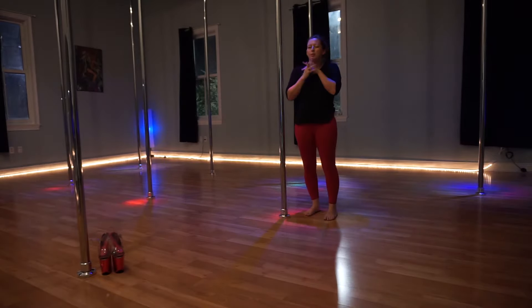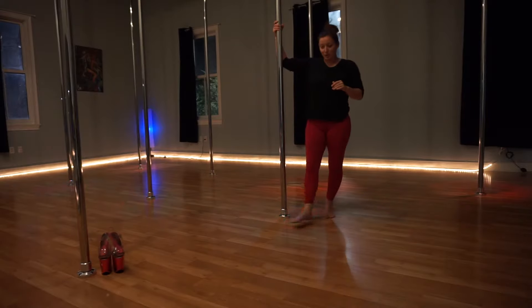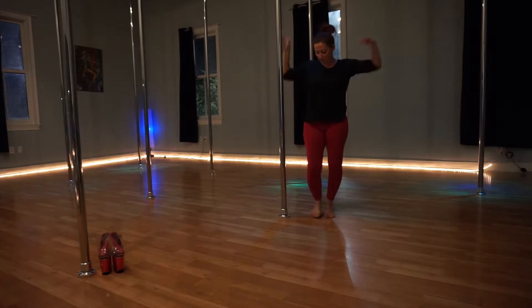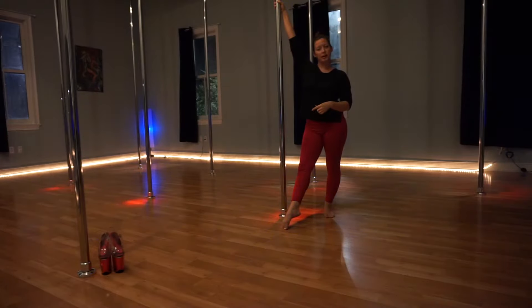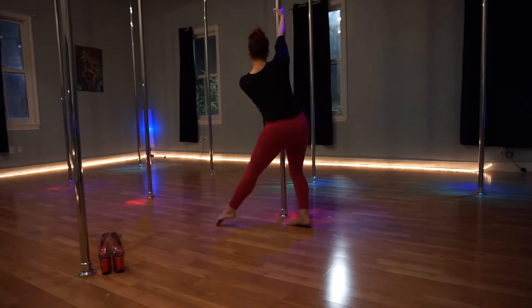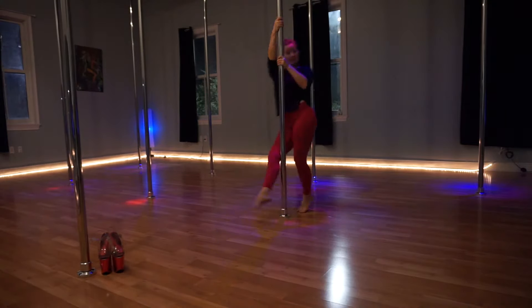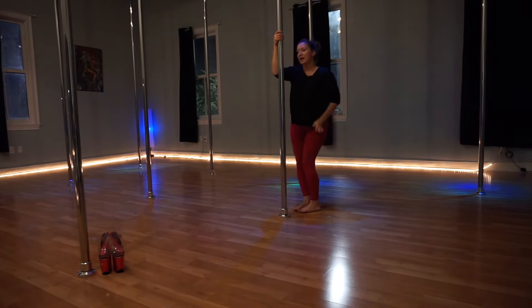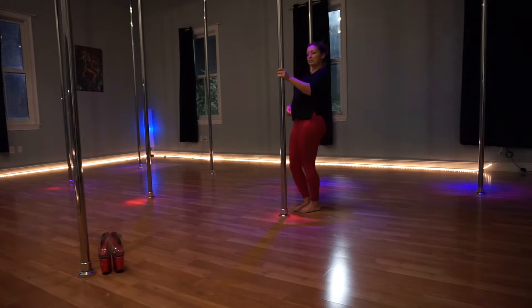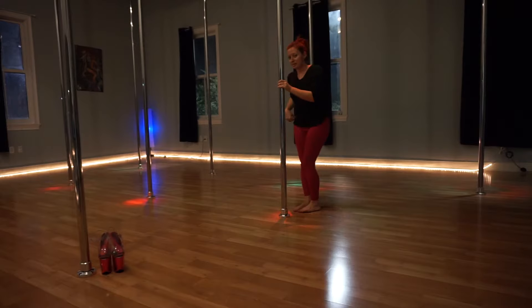This is one of my favorite ones. It's pretty subtle — it's easier to exaggerate it. I'll try to do it really slow for you. Shoulders back, reaching high, inside leg, inside arm — now we're on the right. Pulling your belly in, stepping with the inside leg, swinging your outside leg, sit, hips, and back. You can see I got a little extra momentum with that one as I swung my hips around the pole. Even though this pole is on spin, you still create momentum with that outside leg and with the movement of the hips.